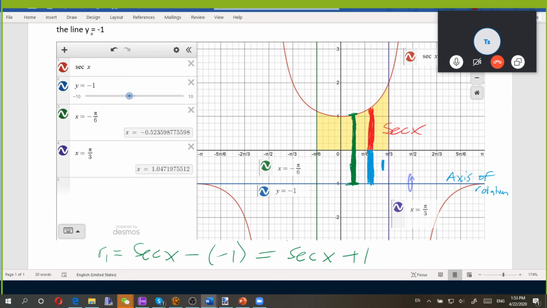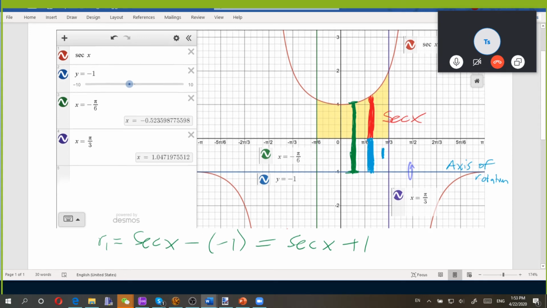Okay, that's the hard part. It's actually the hardest part of all of this so far. Any questions on how we got our radius? Okay, next in the order is Jana.